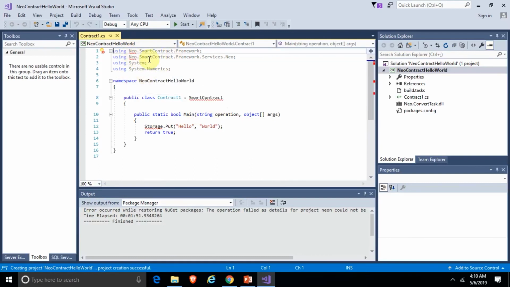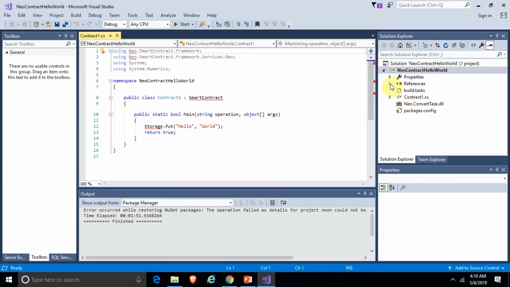You can see the main function has this hello world. So what we're saying here is we're putting this into the blockchain with storage.put, so we're putting hello world into the new blockchain, and we're returning true. So that is that about that.